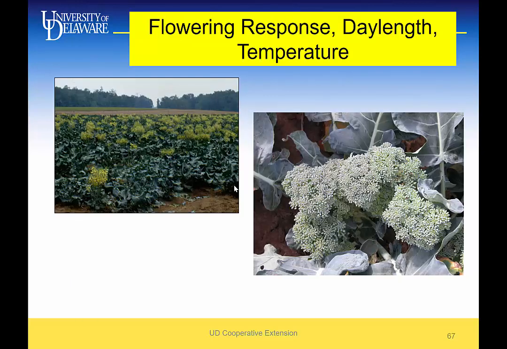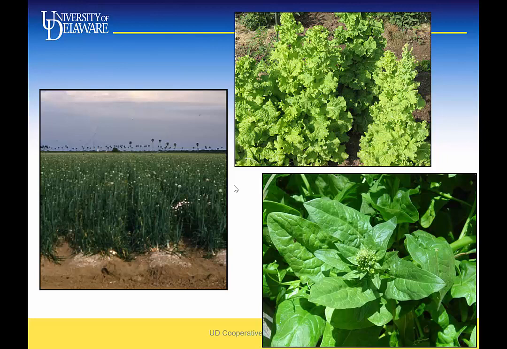We have day length issues where we have plants bolting. If you plant your mustards, turnips, collards, kale too early in the spring, say in March, they'll likely bolt on you because you've exposed them to enough cold weather that they've met a cold requirement to go to flower. So if you just wait a month where they're not going to get that cold, you won't have that problem. Spinach is really susceptible to bolting. Lettuce, it's both day length and high temperature. So high temperatures will cause lettuce to bolt.